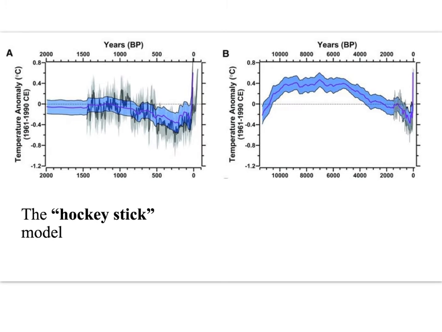So these two graphs show the world's temperatures, but on a more zoomed in scale. We've gone from a million years down to 11,500 years on this graph on the right here. You can see in this case the present day is on the right hand side of the x-axis, and 11,500 years ago is here. The temperature anomaly just means temperature changes from the average. So this line here at 0 is the average temperature, and anything above it is warmer, anything below it is cooler. And what you'll see, coming from 11,500 years to 10,000 years ago, the world was getting warmer, and that's where we're coming out of the last glacial period into this interglacial period.